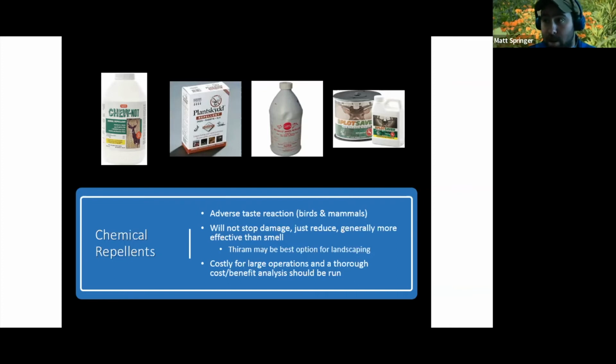The bad news is you can't use those options on plants that are meant to be consumed. So if you have concerns about your landscaping over winter with deer coming in, or your flowers, you can use those options and they do work quite well. They do require the animals to consume a little bit of the plant material to get that adverse effect on them. So you may lose a little bit of your plants, but it will keep them from consuming all of them. The downside is a lot of times they're quite costly to repeatedly spray on top of plants. You do have some environmental degradation over time from weather and UV. There are a lot more effective options through the winter. They seem to hold on and be effective longer in the winter for landscaping plants.